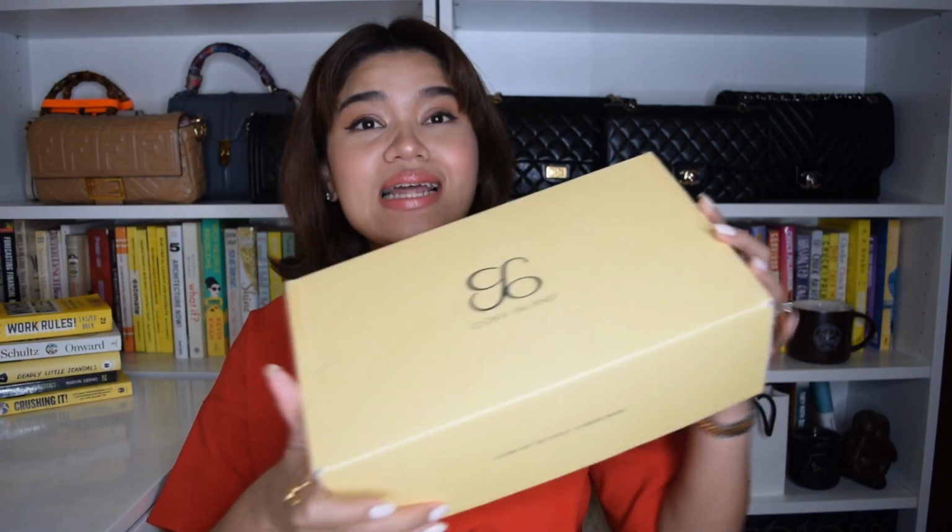Cosy Island is a brand that specializes in premium knit material for their shoes. They have a variety of shoe styles available from heels to flats to boots, and the brand slogan is comfort without compromise. And I can definitely say that after looking through these shoes when they were delivered, these shoes have really good foot padding, and you will see more of that later on.